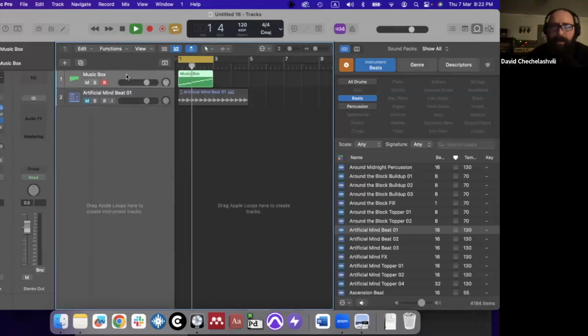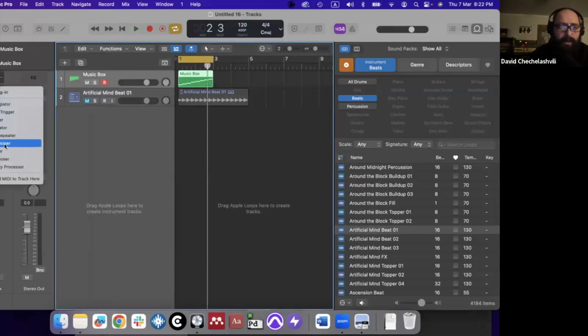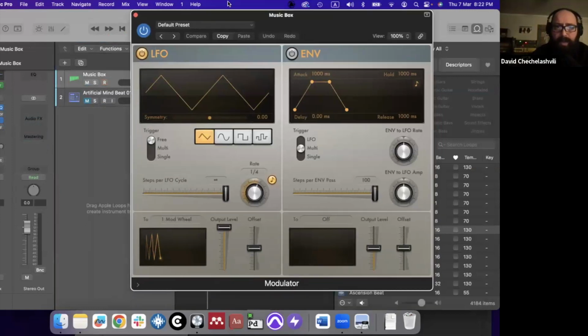There's a really useful function in the MIDI effects called the Modulator. It gives you one LFO that can be any shape you like. It can even be asymmetric like this. Very cool, useful tool. You can change the rate of how fast this LFO goes, the output amount, or you can offset it, like a little bit of amount, but up there.